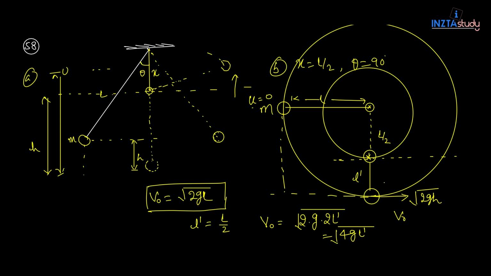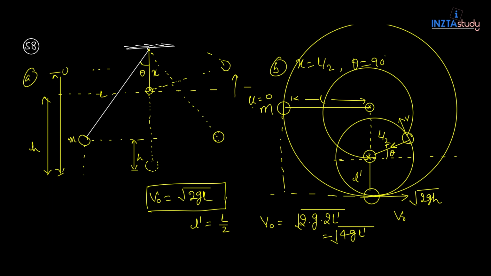It means if it is moving in this direction, it is going to cross this. So now it is going to move in this circular loop. Let at some angle theta, this bob mass is moving with the speed v, and at this location the tension has become 0. It means the string is slackened.